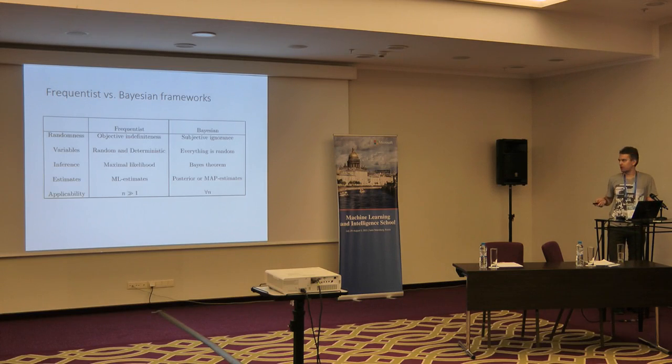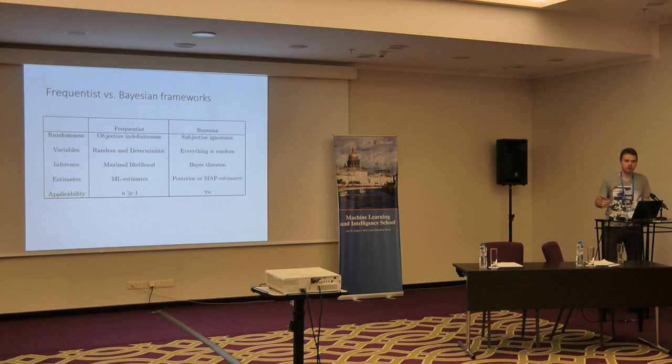Unfortunately, all those guarantees hold only in the case when n goes to infinity. So the classical approach, the frequentist approach, is theoretically sound only when the samples are very, very large. To the contrary, the Bayesian approach may work with any size of sample, even when the size of the sample equals 0. So if n equals 0, we may still apply the Bayesian approach. But in this case, our posterior distribution will be exactly our prior distribution. So even if our sample size is 1, this already provides us with some information about the unknown variable. Although the application of maximum likelihood approaches will be quite severe also in this case.